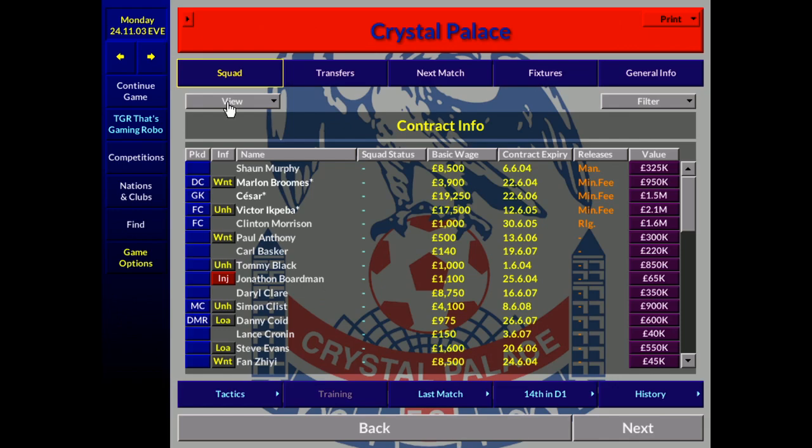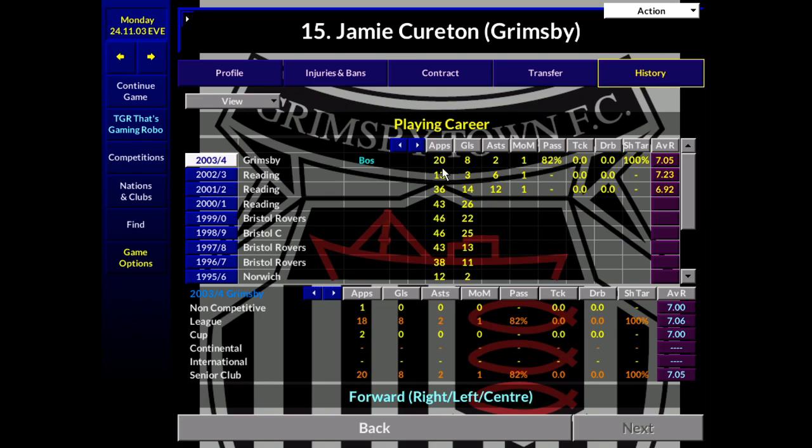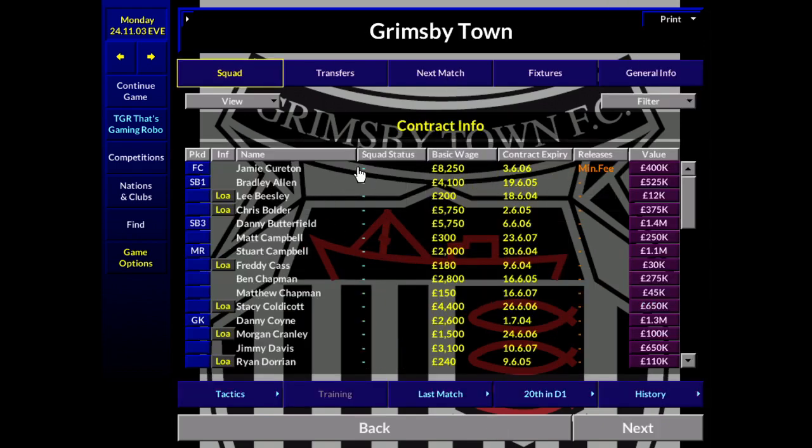I mean, you've got other teams such as Grimsby. Now, I know, of course, this is into the 3rd season, and Jamie Cureton is part of the Grimsby team, but originally he is part of the Reading team. You can get him on a free transfer in a couple of seasons' time, but if he joins a Division 1 or Division 2 team, 9 times out of 10, he'll have a minimum fee release clause.